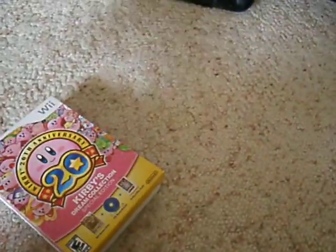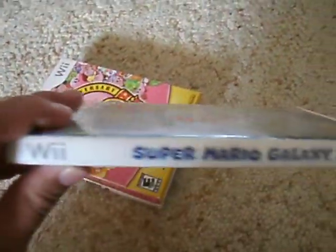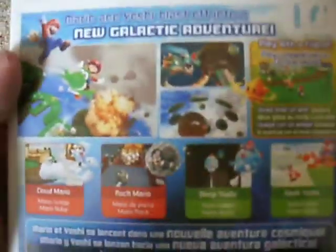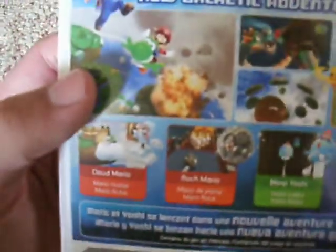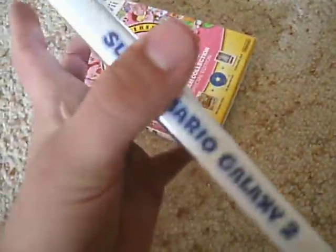But next up is my favorite Wii game in history. It is Super Mario Galaxy 2. How could you not love the Mario Galaxy series? The fine gravity doesn't really hurt my head. It doesn't make me dizzy or anything like that. I'm totally used to it. I don't really get that kind of feeling very often. That's why I love the 3DS. A lot of people think the 3D gives them headaches, but it doesn't bother me at all.